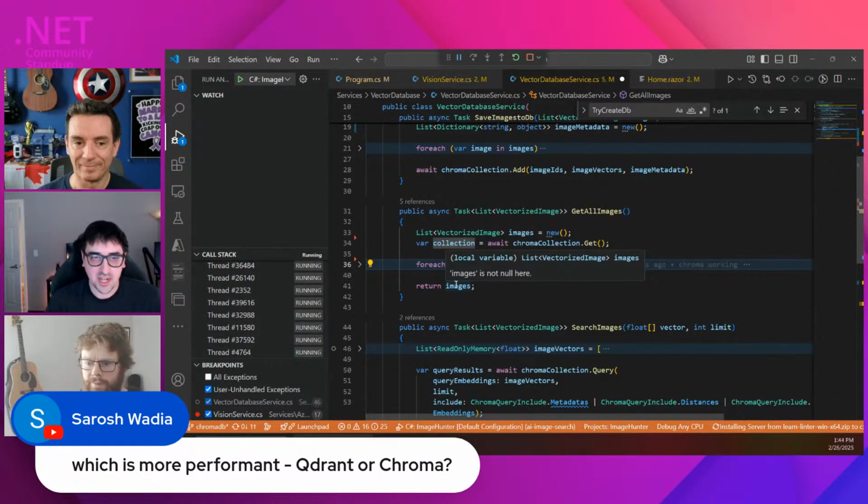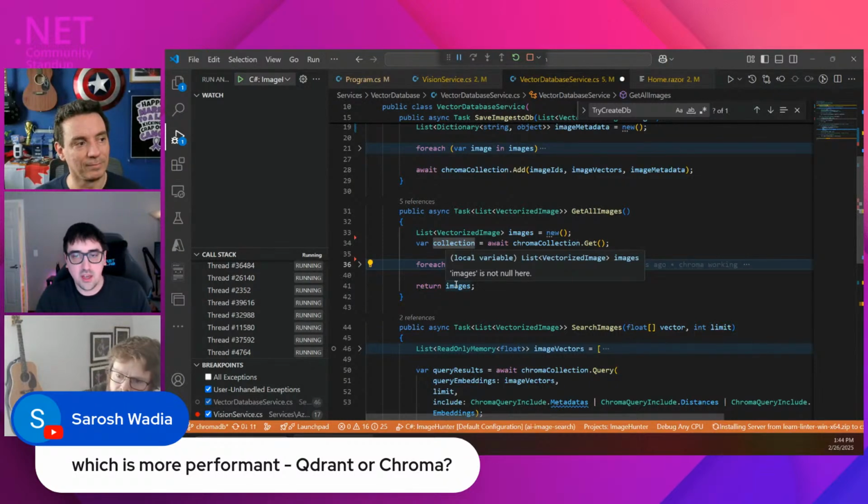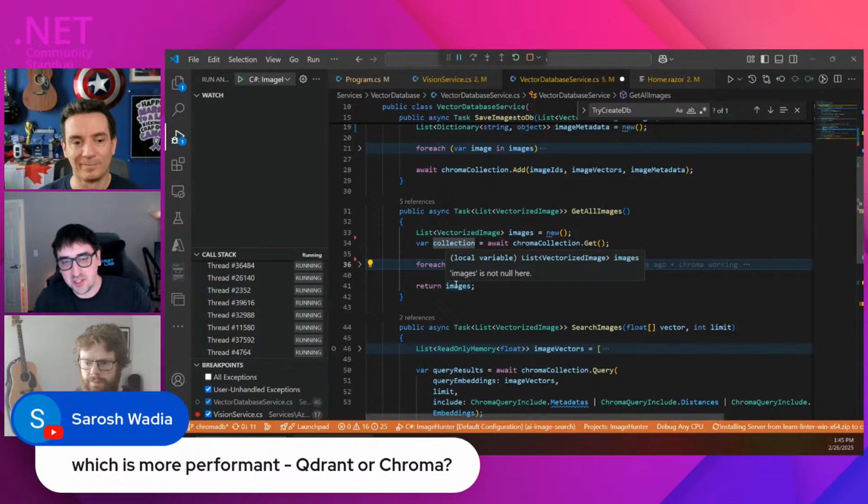But just in my testing with these local scenarios, they've been pretty comparable. I haven't noticed one is faster than the other. The local stuff is very responsive, obviously, and if you're using a powerful GPU or a powerful computer, you'll get good results locally. Sorry, I don't have a better answer for that, but I haven't done benchmarking on large volumes of data.